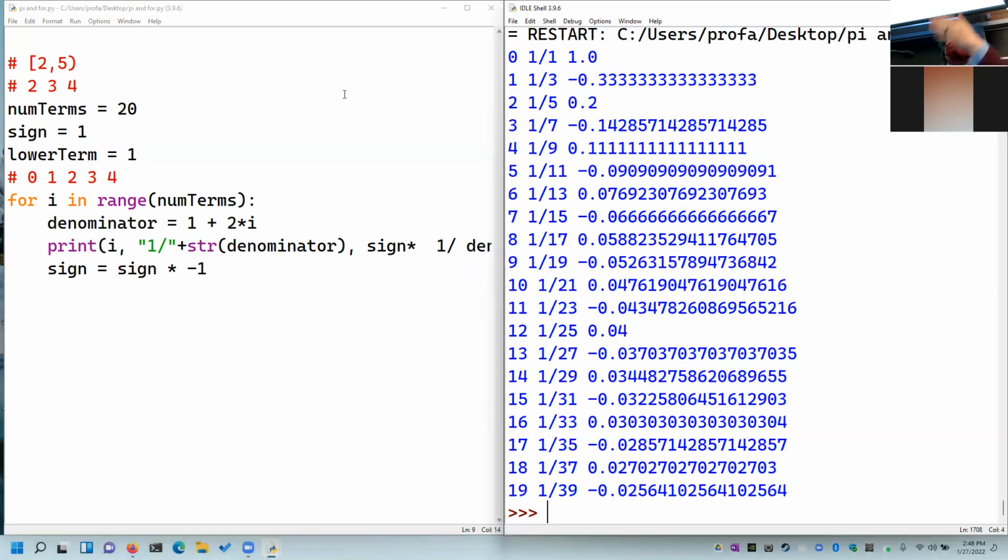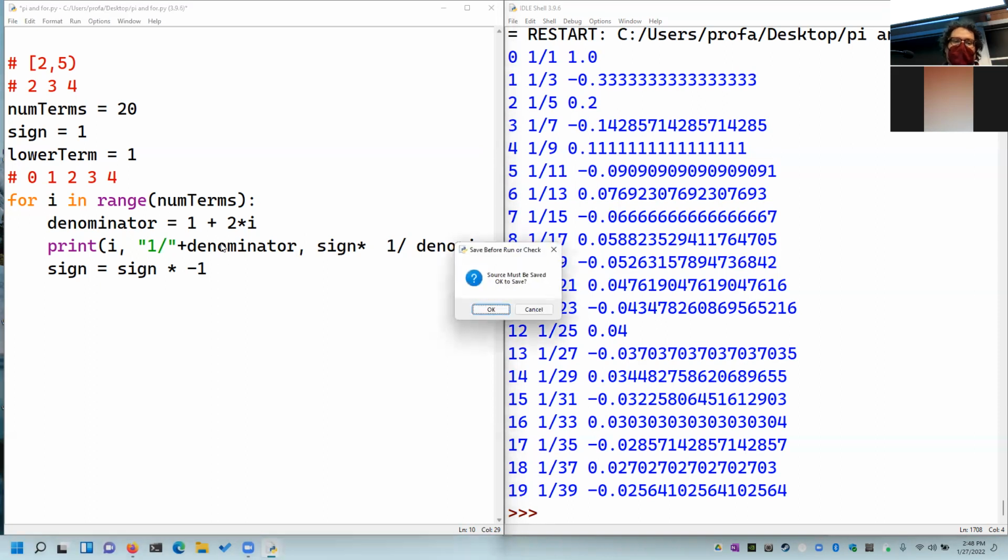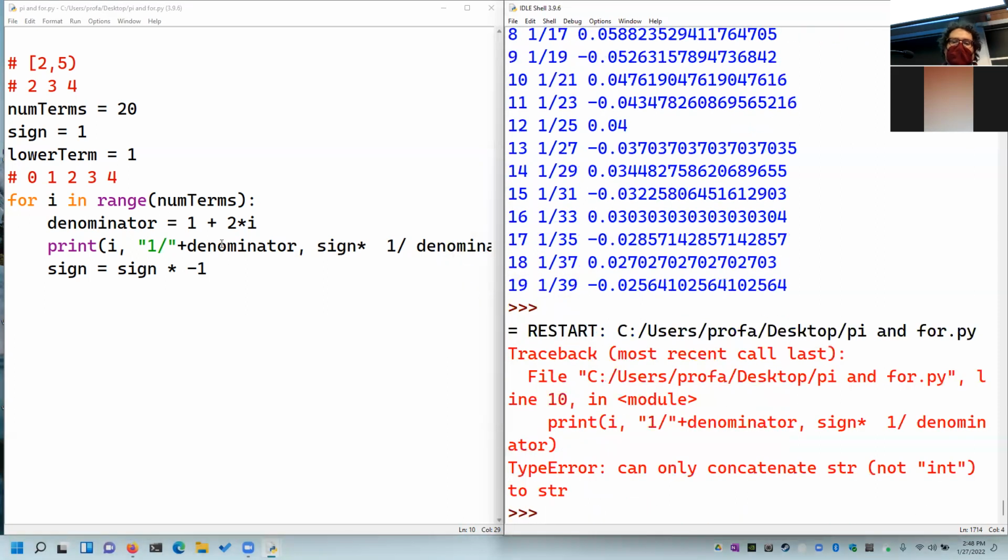So there, I can print it out in a fraction form by basically saying do 1 over the denominator and print out the 1, the over, and then again, the reason I have to convert this is the one annoyance I have with Python. I have a lot of annoyances with Java, but this is the big one for me in Python, which is that if I try to add a string and an integer in Java, which is the other language I teach in, the string, it says, oh, you want to add a string to anything else, then obviously you want to convert the thing you're adding to the string to a string.